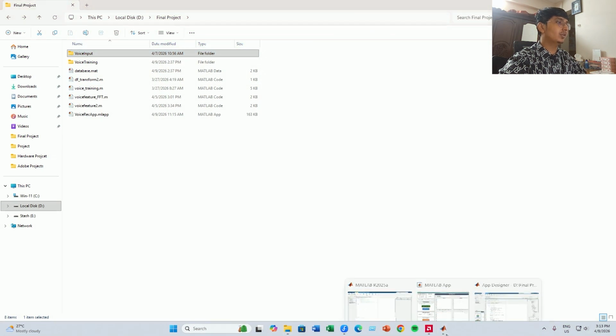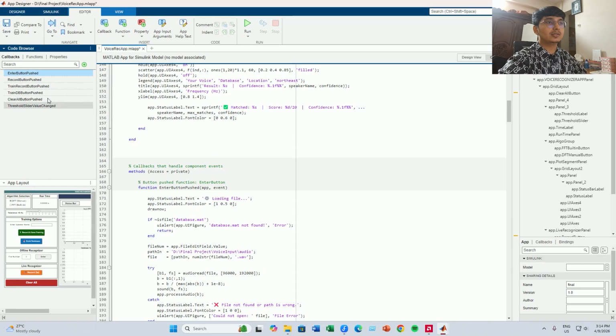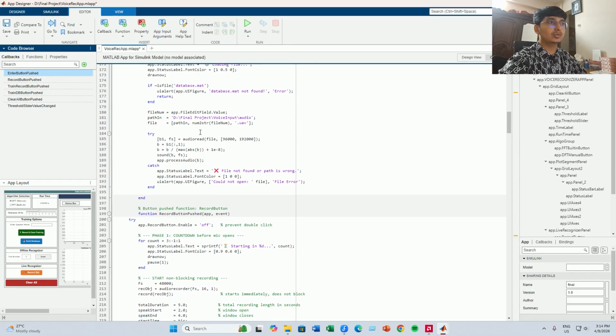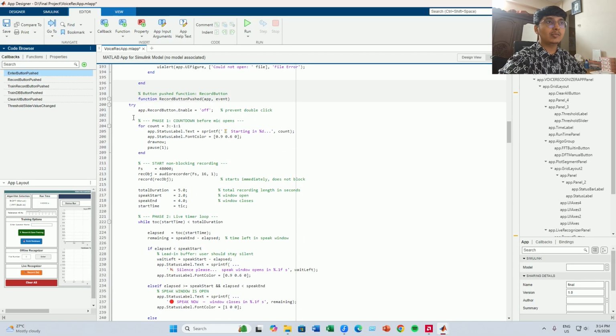So then, if you go into the app code view, you can clearly see many types of callbacks that we used here. This is the callback that we used to run the recognition algorithm. We have incorporated a time non-blocking code segment, so our status bar is able to run even when we are recording.